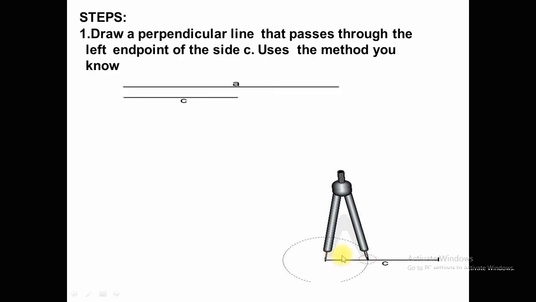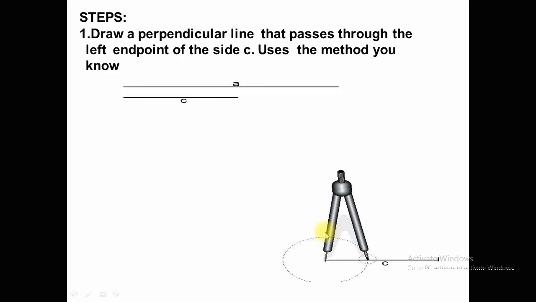For the construction of 90 degree angle, we have already discussed in the previous lecture how to construct 30 degree angle, 60 degree angle, 45 degree angle, etc. So for the 90 degree angle, open the compass and put the compass at this point and draw an arc. Now draw another arc, put the compass at this point and draw another arc, and then put the compass at this point and draw another arc.